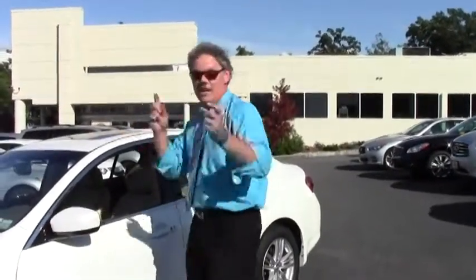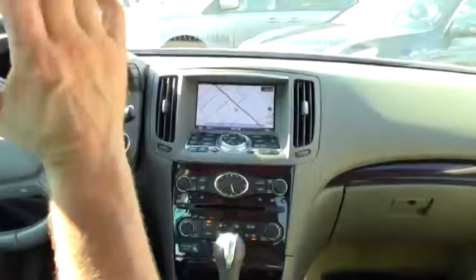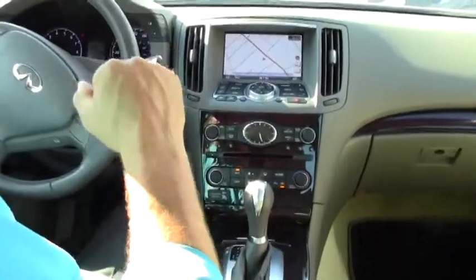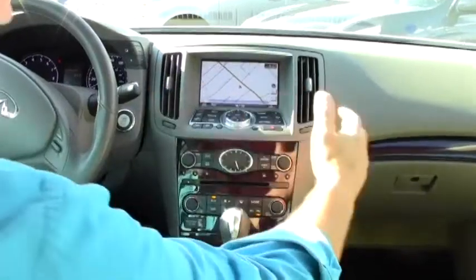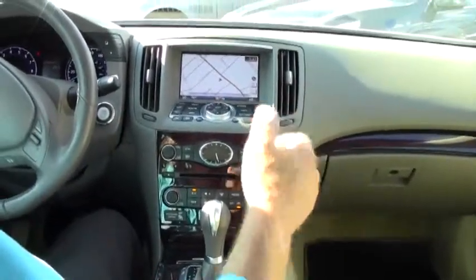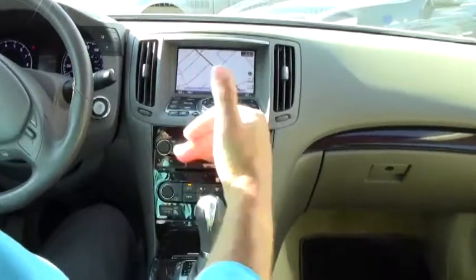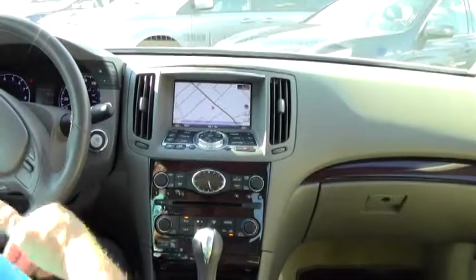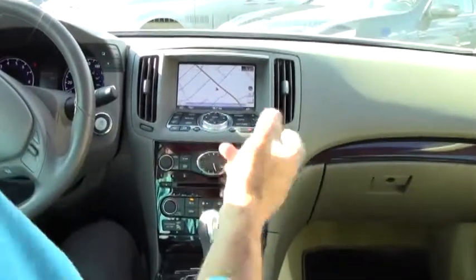It's just stunning. Let's check it out. Sitting inside this absolutely gorgeous 2011 Infiniti G37X All-Wheel Drive Sedan, the first thing you'll appreciate is this very refined, elegant cabin. Is this sophisticated looking or what? It's gorgeous. Non-smoker's car — there's no strange odor, no smells in this vehicle, which I really appreciate when looking for a pre-owned car.